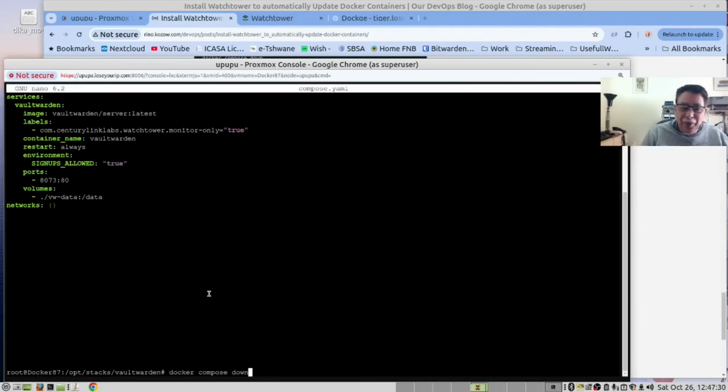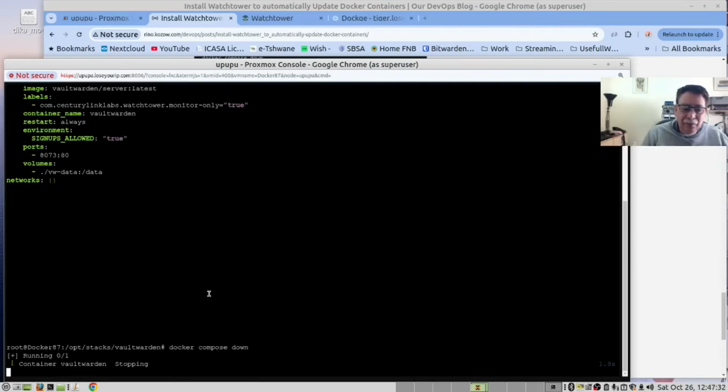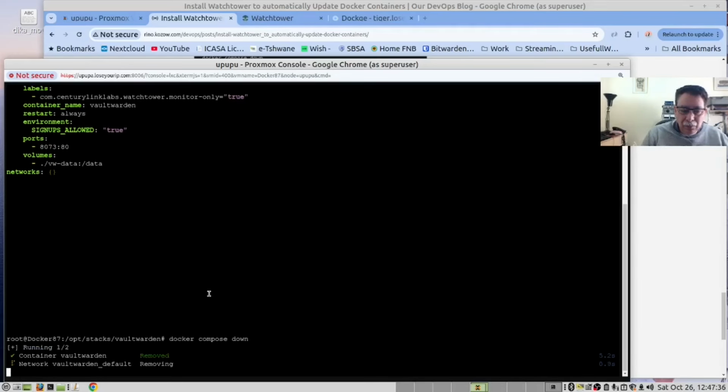Docker Compose down. And then Docker Compose up, but we also want this in the detached mode. -d in the detached mode.